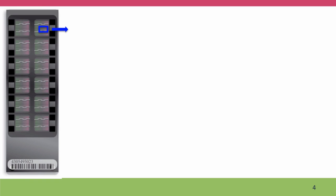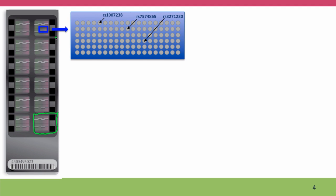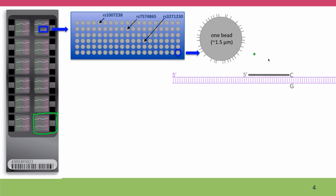Here's a photo of a typical DNA typing chip. It's only a few inches long, and this particular one, which is the latest technology, contains 12 compartments, each of which can analyze the DNA from a different person. Each compartment is a microscopic array of tiny beads — hundreds of thousands of them in a space of maybe a centimeter squared — and each bead is very tiny, only about the size of a bacterial cell, and it's covered with tiny DNA fragments synthesized to correspond to the DNA beside a particular SNP.